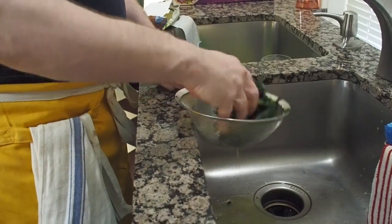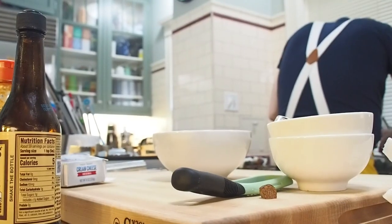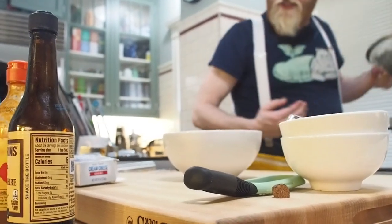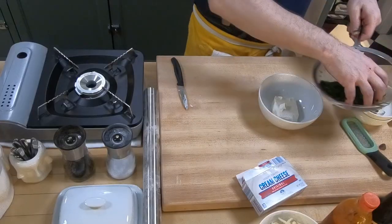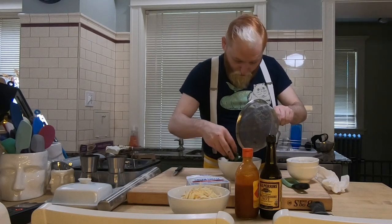Really make sure you press out as much of the liquid as possible. We started with a 10-ounce box of spinach, and as you can see, we have a lot less than that left after we've squeezed out a fair amount of the water.